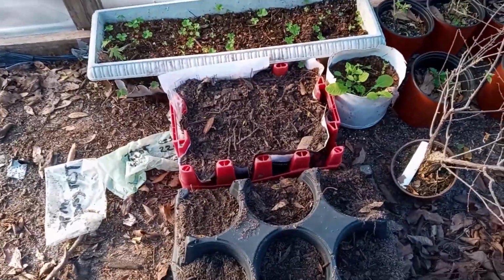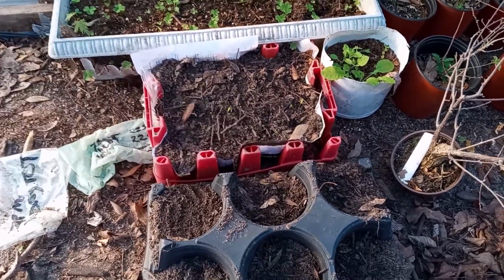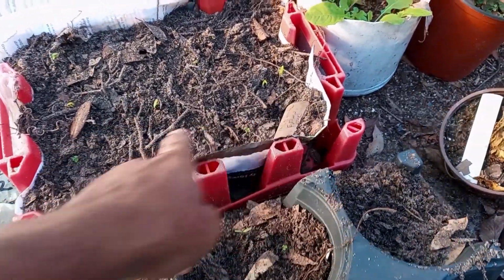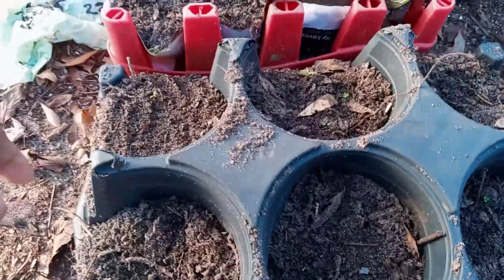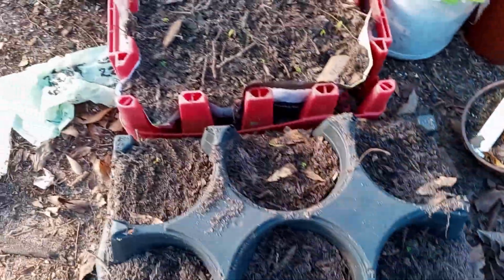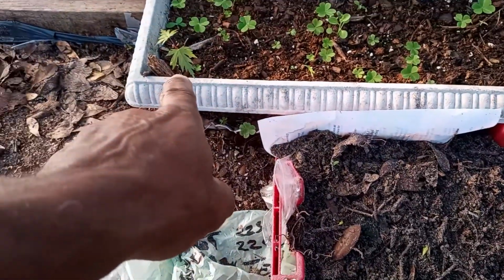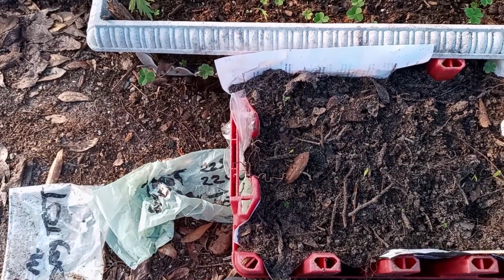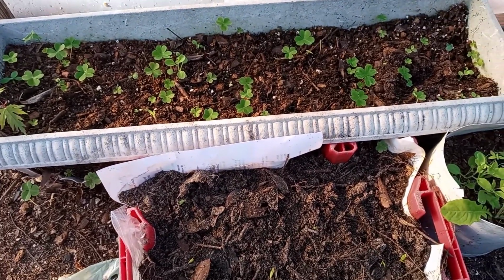This is my follow-up on the 30-day seed germination of the Japanese green maple. And you can see over there, some of the seeds are already coming up. And it hasn't been very long that I planted this. And remember, that's a leftover from the seed tray I planted earlier, and I have those outside, and they're viewed on another video.